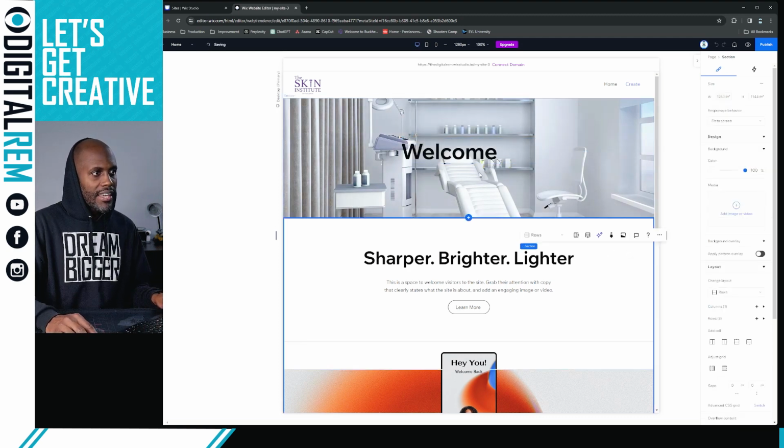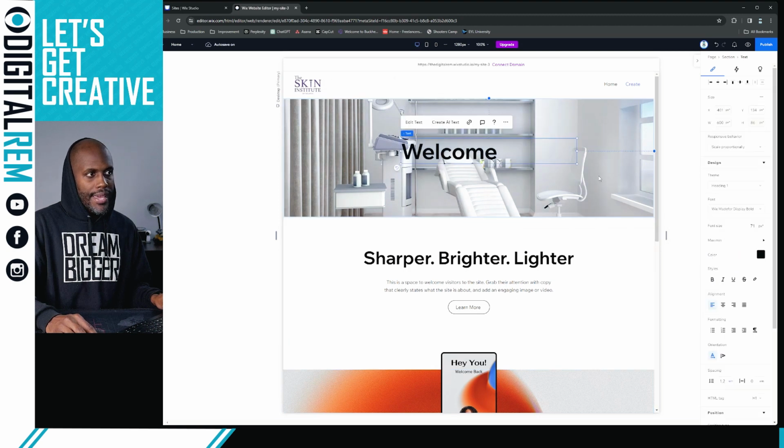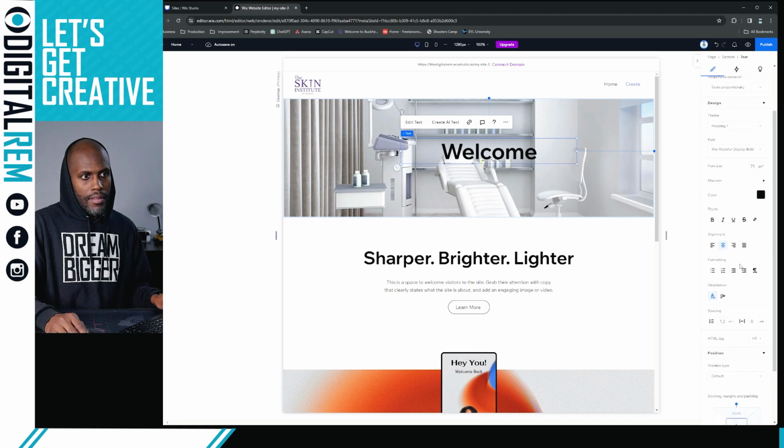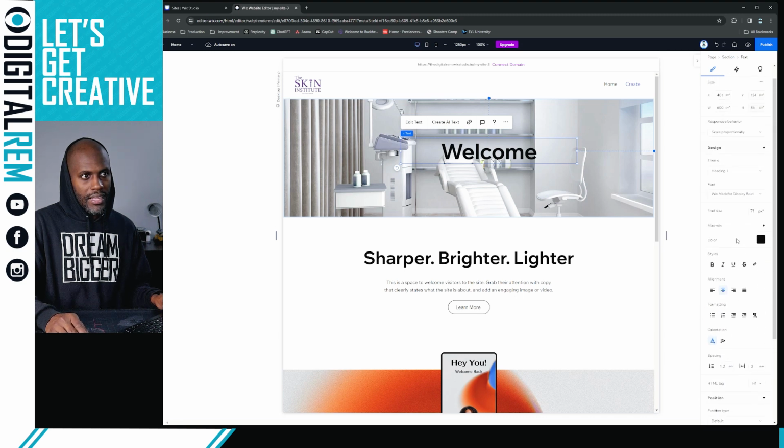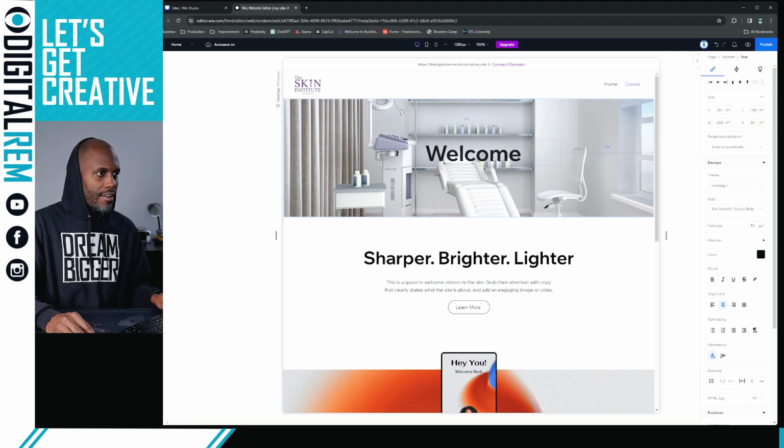Again, just like everything else, you can now see all of the inspect properties. So we're going to center this. I think that's all we need to do for right now. So centering, if you click and drag, you can see like these pink lines pop up, and that shows you that you're centered on the page as well.